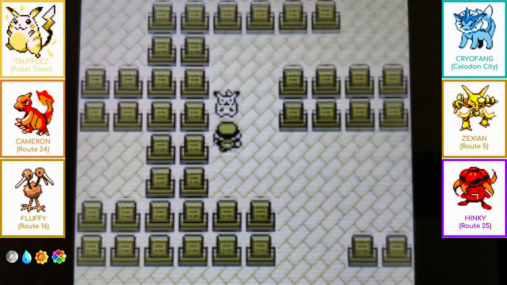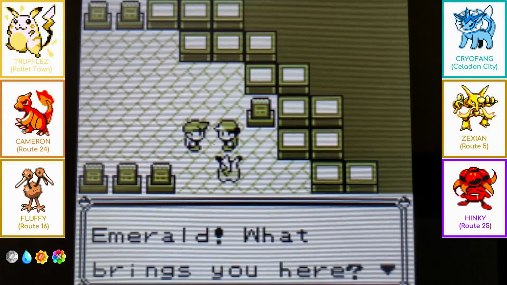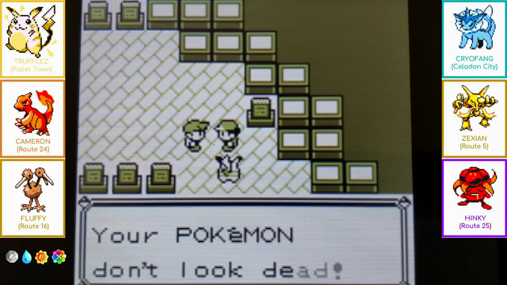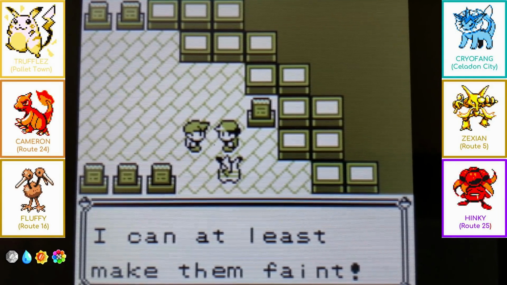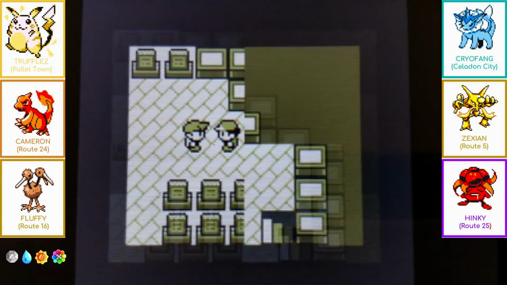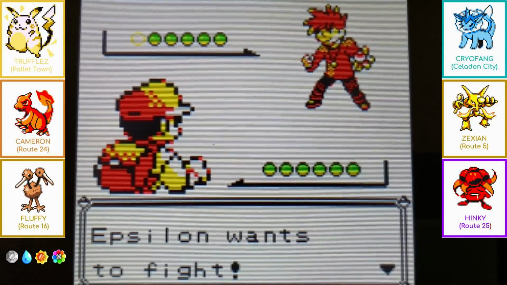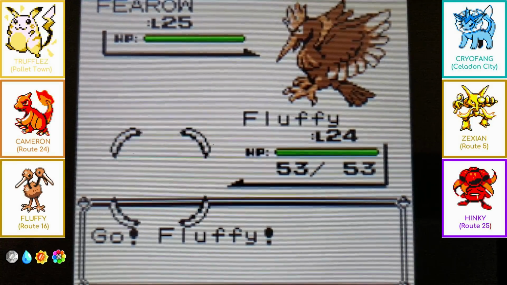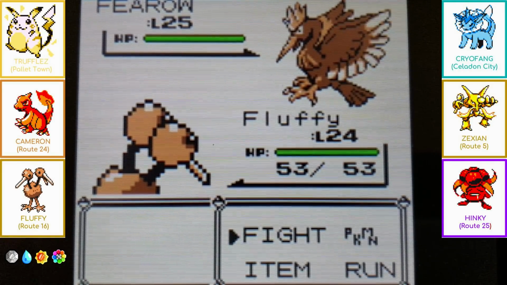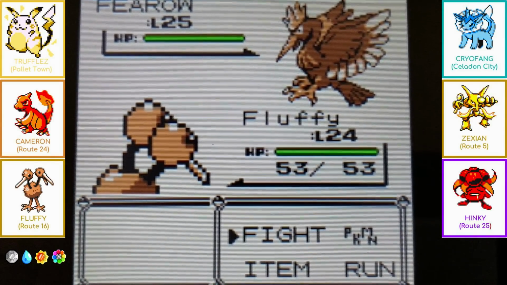I think I've already gone the wrong way. Oh, it's Epsilon. Your Pokémon don't look dead. I can at least make them faint. Let's go, pal. Of course, I'm doing a Nuzlocke, so fainting is... So there's a theory that the reason why your rival is here is because he's mourning the death of his Rattata. Well, actually, no, I think it evolved. It's Raticate.